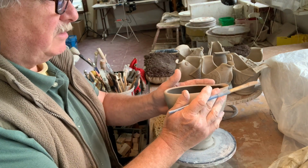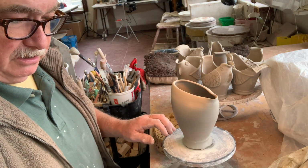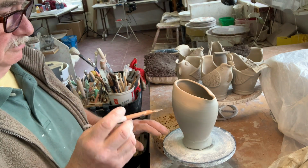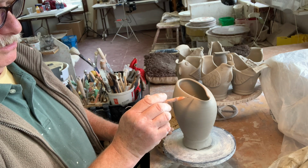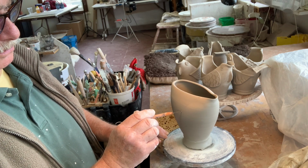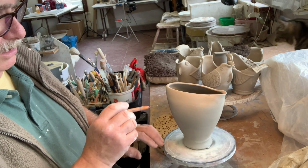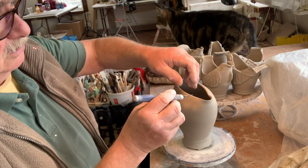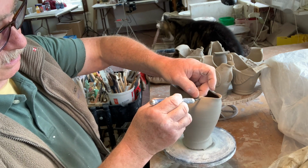Okay, so there we have it. You can see the spout, and then we need to design a wing. I'm just using this tool that has a little sharp blade on the end. I like the wing to sort of start near the spout, but have enough there that the liquid won't pour over the edge. So you just lightly draw down as much as you want to have a wing. And so when you've actually got this light sketch of where you want it to be, you cut down.